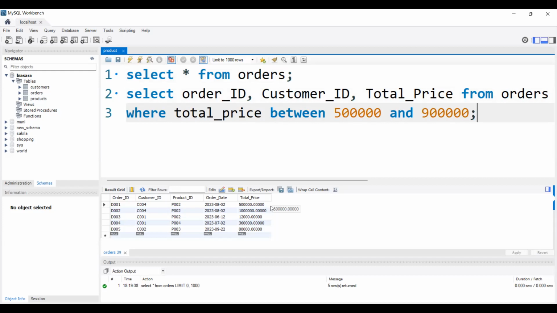So all those orders which are between that range will be displayed. Let us run this and see.